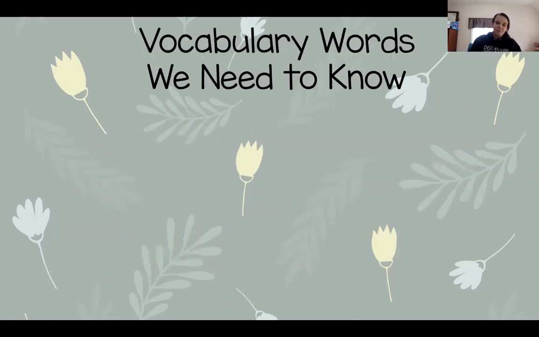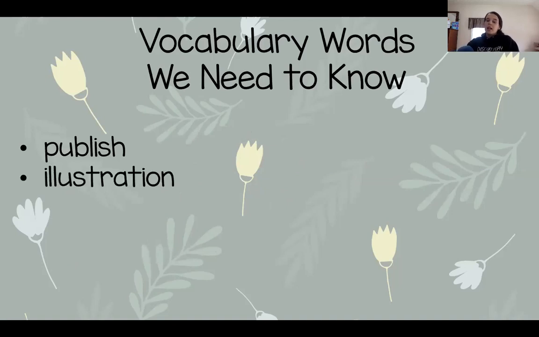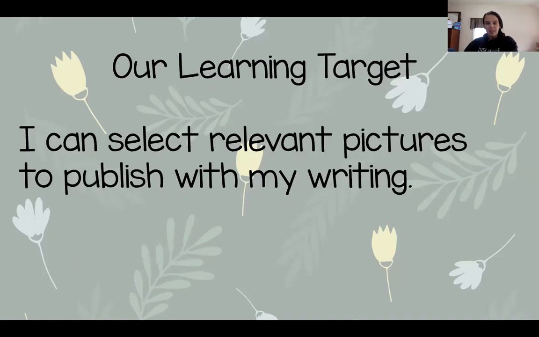Here we go. Here are some vocabulary words that you need to know for today. You need to know the word publish, which of course means to finish up your final draft and to put it out into the world. And you need to know the word illustration, which is a picture, right? A picture that we see in a book. You also need to know the word relevant, and we're going to go over what that means in just a minute, okay?